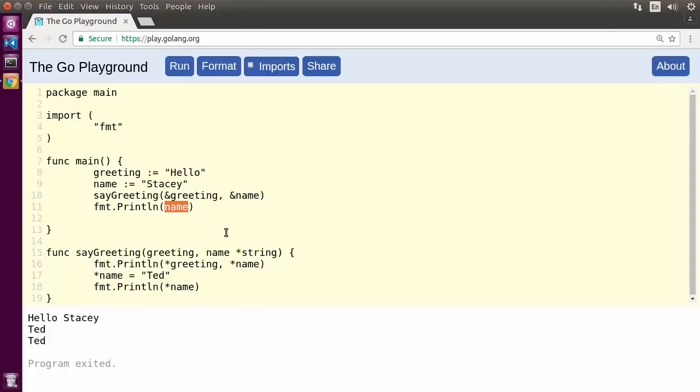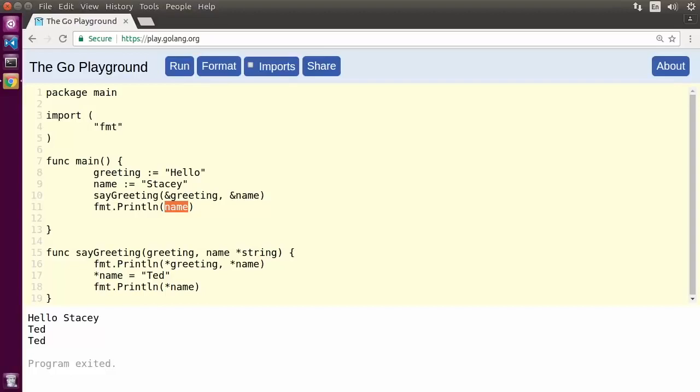Now, just to remind you of something else that we talked about in the pointer discussion, if you're working with maps or slices, then you don't really have this option, because since those two types have internal pointers to their underlying data, then they're always going to act like you're passing pointers in. So just be careful when you're using those data structures, because you can inadvertently change the data in your calling function when you're manipulating them within the called function.